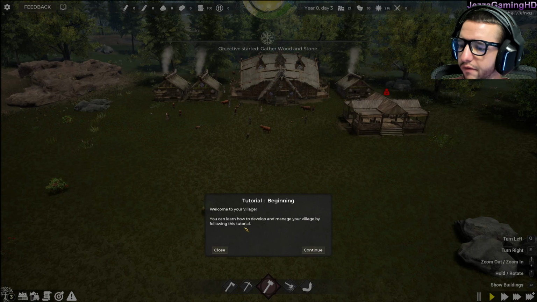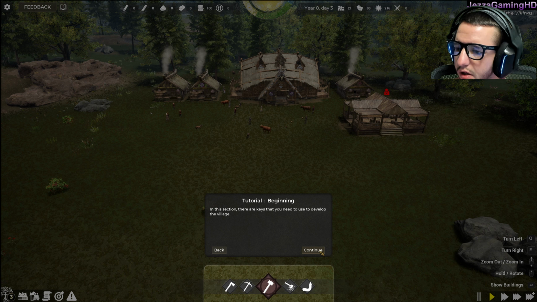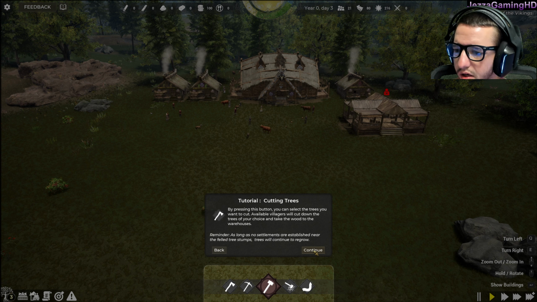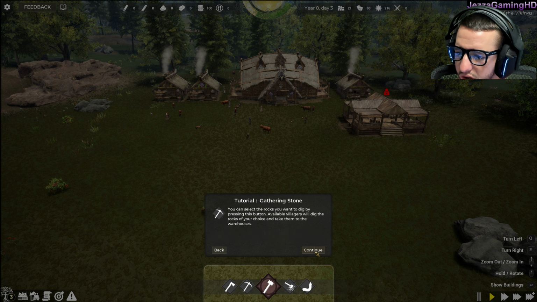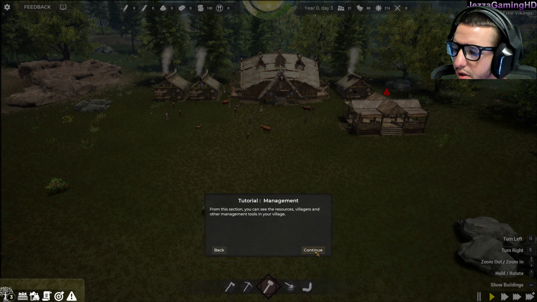Okay, welcome to your village. You can learn how to develop and manage your village before. Yep, we're gonna do that. Okay, in this section there are keys that you need to use to develop the village. Okay. Cutting trees. Yep, got a few trees around us. By pressing this button. Okay, so that's that one. Okay, so cutting trees, mining, building, demolishing, and paving roads. That's actually quite easy. Gathering stone. Oh, that's stone. Construction, demolishing, road, management. Okay.